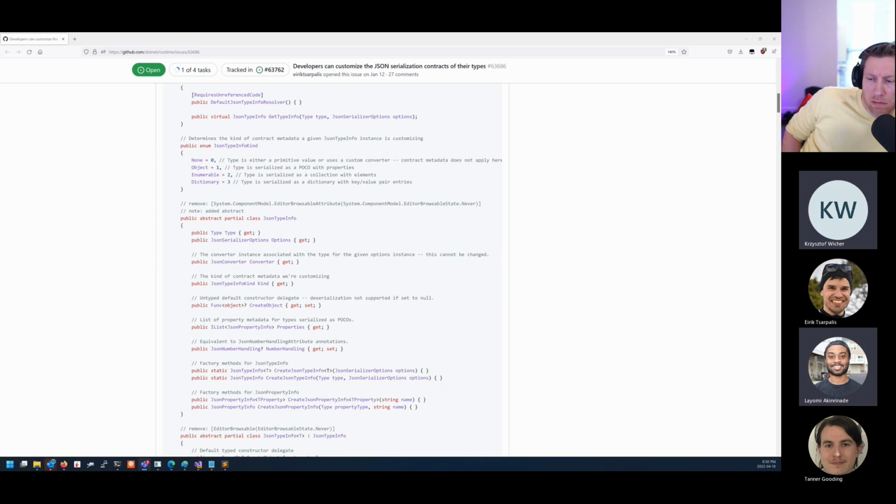Currently this is called, I believe, JSON converter strategy or something like that, and it has a couple more things. I believe it's at least values, and the values means custom or, what did it mean, Eric? Can you remember? That is exactly what it is. Just value or custom.